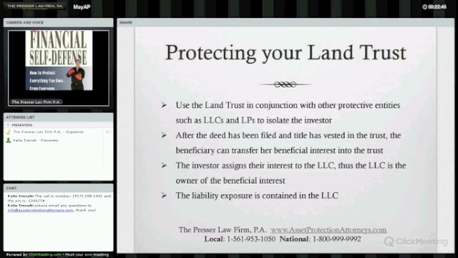So what this means is if somebody gets hurt on the property, well, who's the beneficial owner? It's some sort of protective entity, whether it be an LLC, a limited partnership. There's dozens of types of entities. So, there's no personal liability. But even more important, let's say you get sued personally. Well, unlike in the past slide where you owned the beneficial interest to the land trust, here the beneficial interest is owned by some sort of protective entity like an LLC or a limited partnership.